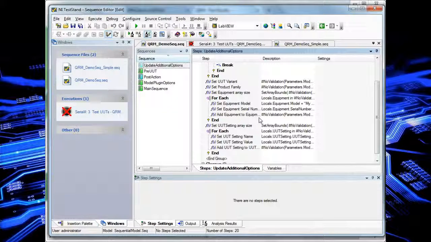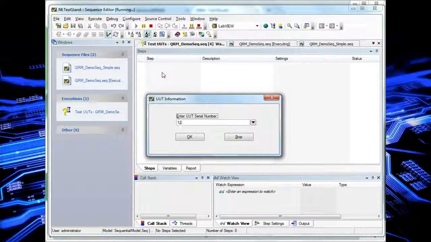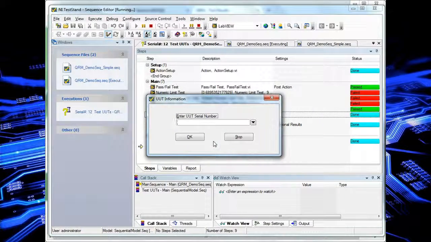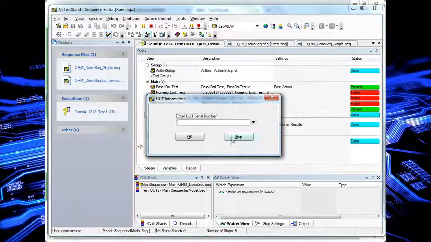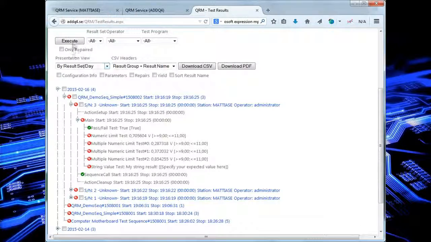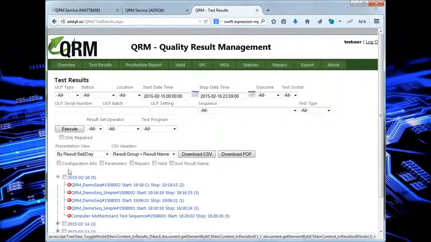And if I run this instead, just enter 12 this time, and we just get the same kind of dummy test here. But if we go to the QRM web application now, press execute to see if we have any new results.